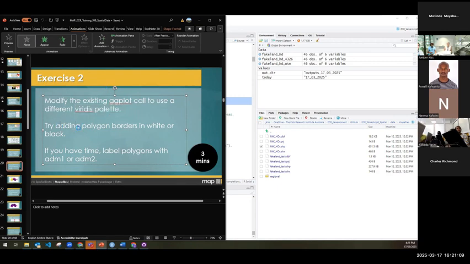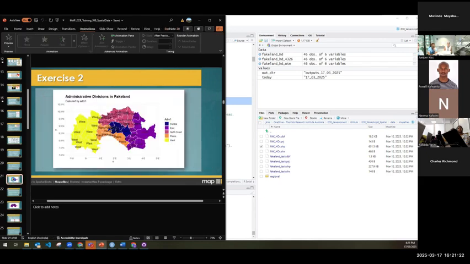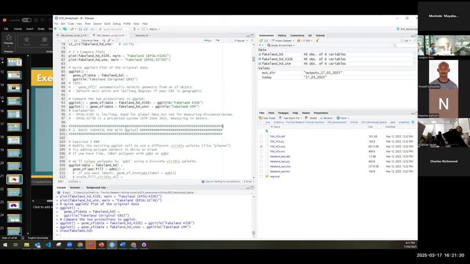We want to add polygon borders in white or black, and maybe add labels to the polygons as well. The outcome of this one will be like this. It looks exciting, hopefully. And this will be, again, just layering things on with ggplot.